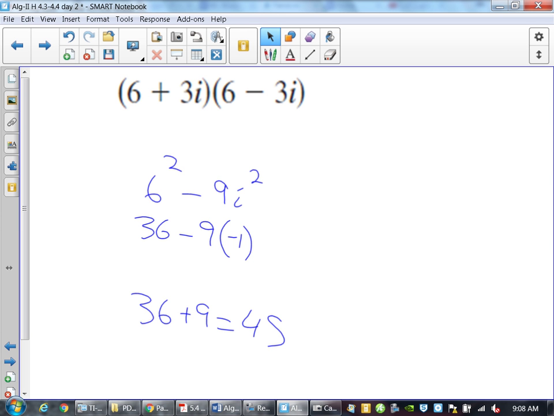Wait a second. I thought that you were squaring the 9. Then where did the 45 come from? 36 plus 9. Oh. I thought that was like your final answer, like you got 36 plus 9 on one side and 45 on the other side. How is that on both sides?